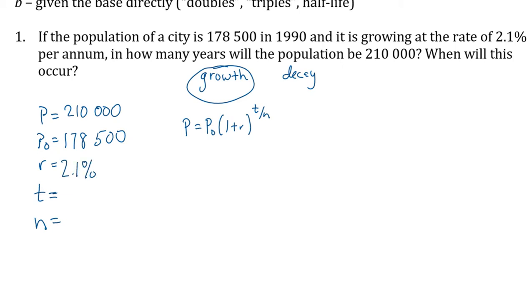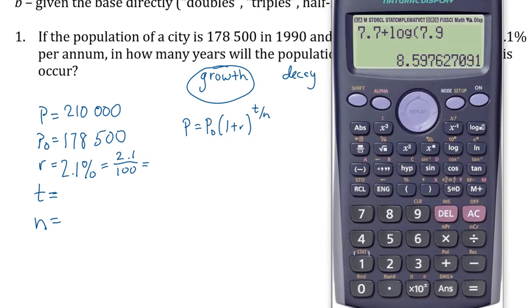2.1%. And again, you certainly don't have to write all this out, but we have to convert that to a decimal. So how do we do that? 2.1 divided by 100. And if you need to use your calculator for that, then go ahead. 2.1 divided by 100 as a decimal, 0.021. You can go straight to that. You're just moving the decimal place, but sometimes people do make mistakes when they just move the decimal place, so make sure you get that right.